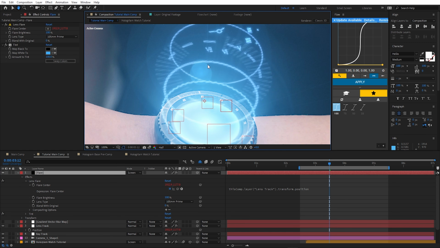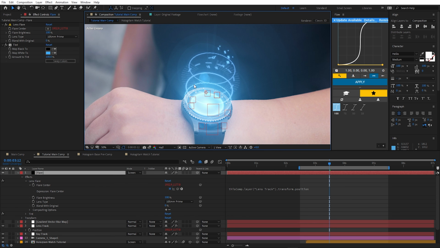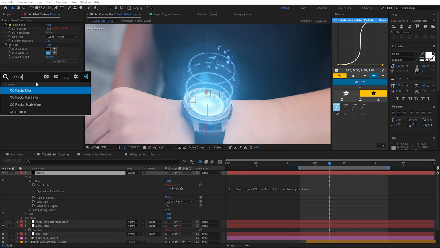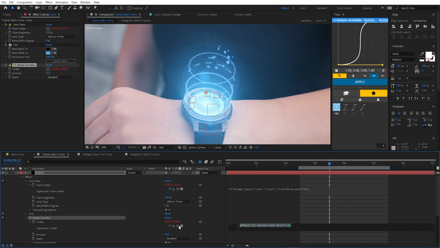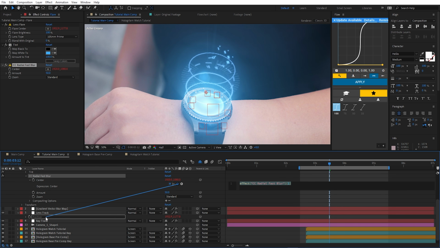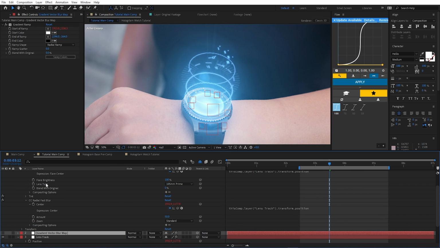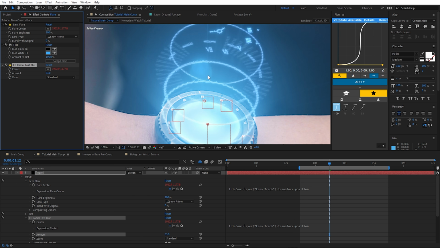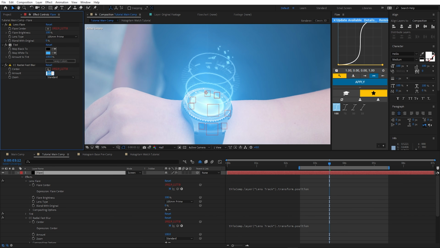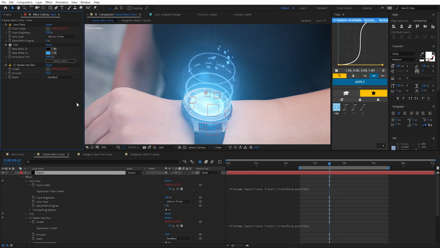And if you take a look at the lens flare here, it's a bit too sharp. So what we'll do is add a CC radial fast blur. And we'll do the same thing with the center for this one. We'll alt click and parent it to the lens track position so it stays in the center. And if we increase the intensity, you can see it just kind of blurs it out from the center there. You don't want to go crazy with it. So if you set it to 100, it just blows it up, but maybe something around 70 works fine. So you can see without and then with, without, with.